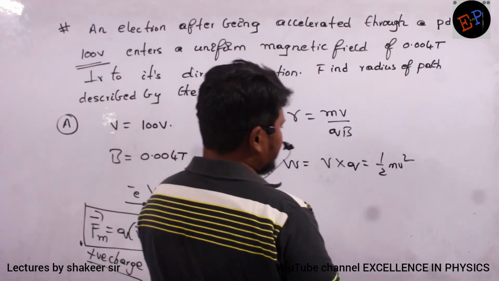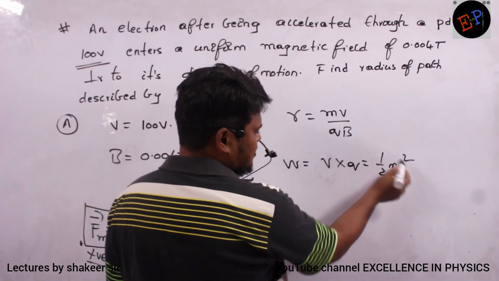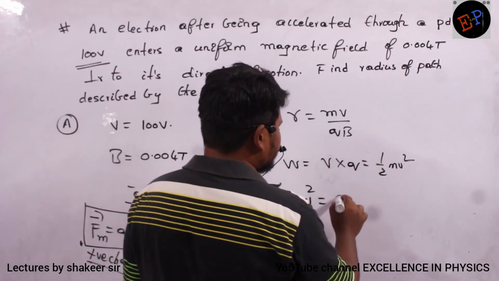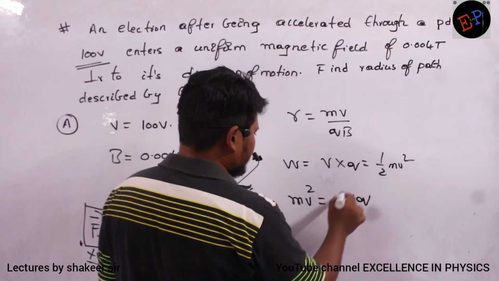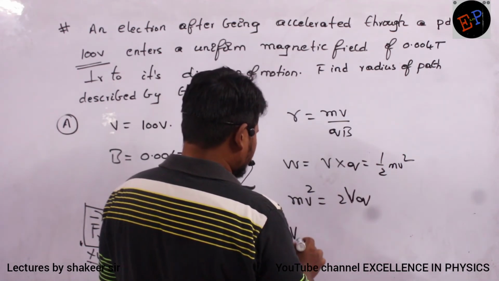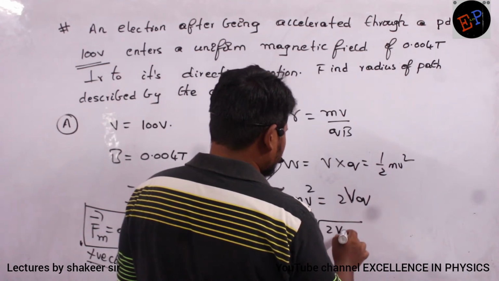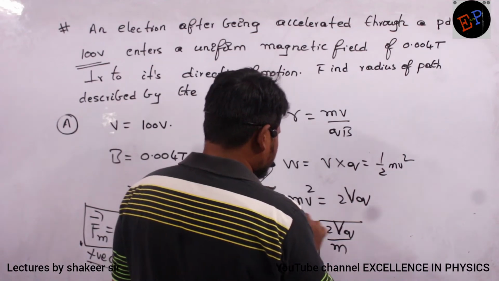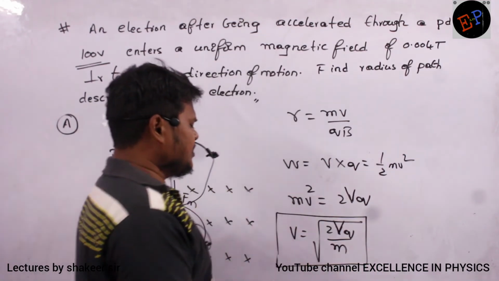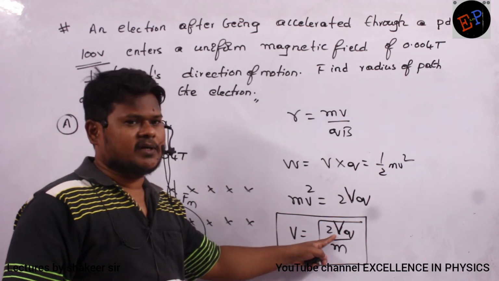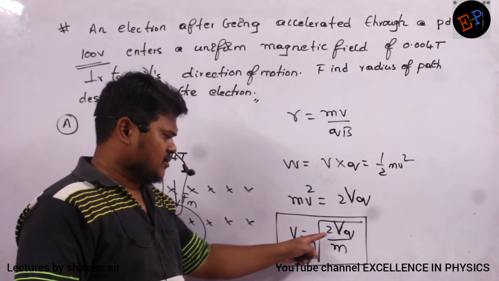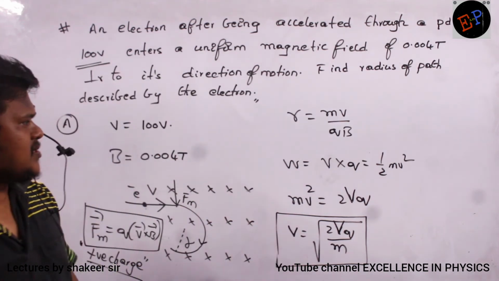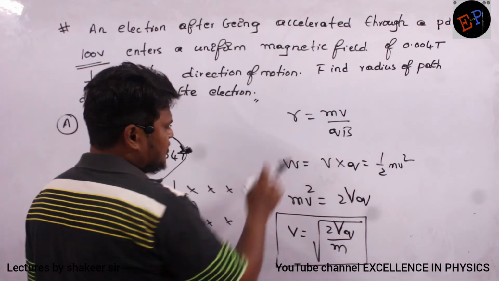Kinetic energy. Are you able to understand? So from this I can calculate velocity. This is potential difference, this is velocity, don't be confused. So therefore mv square, how can I write? It is 2VQ. Clear, no? 2VQ. So therefore v is equal to square root of 2 capital VQ divided by m. So this is the velocity obtained by the electron when it is accelerated in a potential difference of capital V. So here v is the velocity of electron, and this capital V is the potential difference in which the electron is being accelerated. Are you able to understand? So just take this value and substitute here.